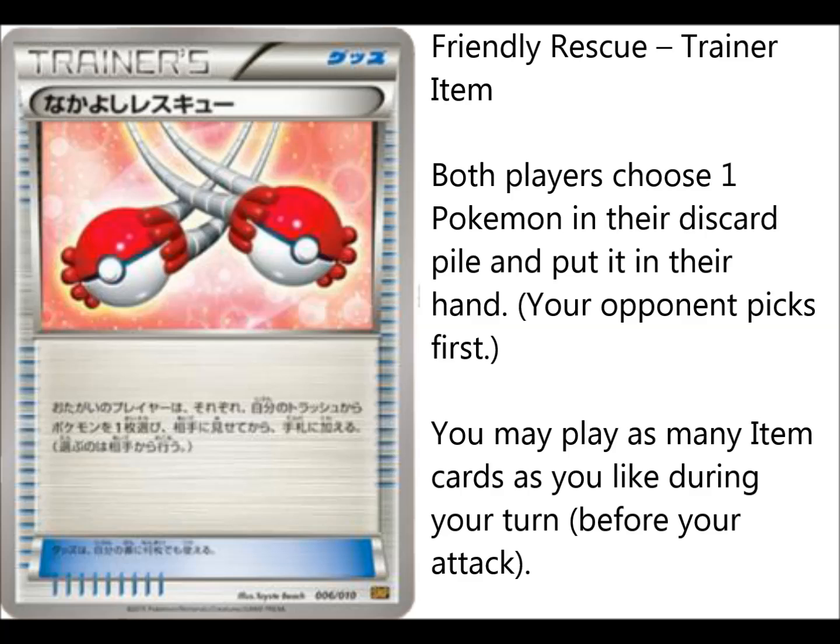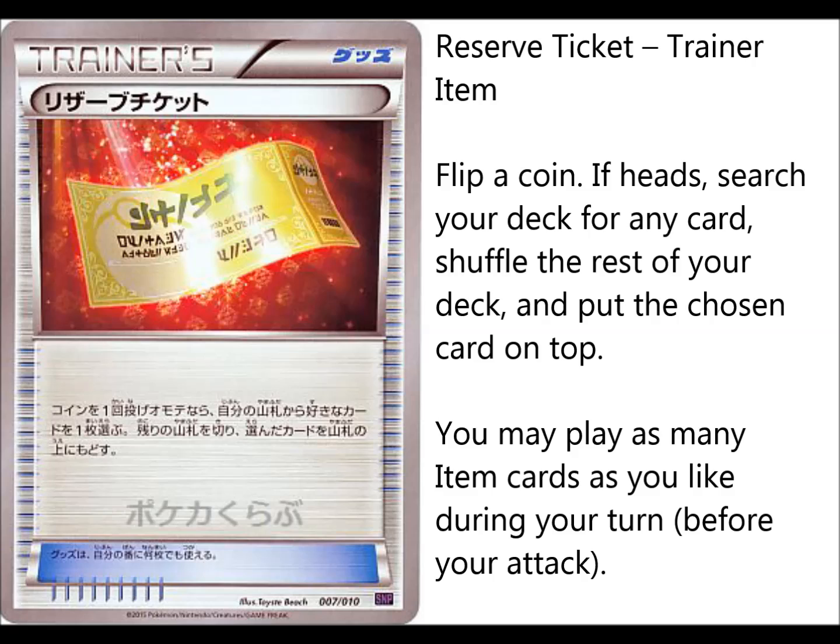And then a couple more trainer cards we have. Friendly Rescue. Both players choose 1 Pokemon in their discard pile and put it in their hand. Your opponent picks first, so you can kind of counter their choice if necessary. Not sure how big I am on this one, but, you know, it might prove to be useful, I guess, instead of Revive if we're trying to get some evolutions back. And then the other card is Reserve Ticket, and granted it's a coin flip, I do like this one, which allows you to flip a coin, and if heads, search your deck for any card, and then shuffle the deck and put the chosen card on top. Like a watered-down coin-flipping version of Computer Search, but not bad.